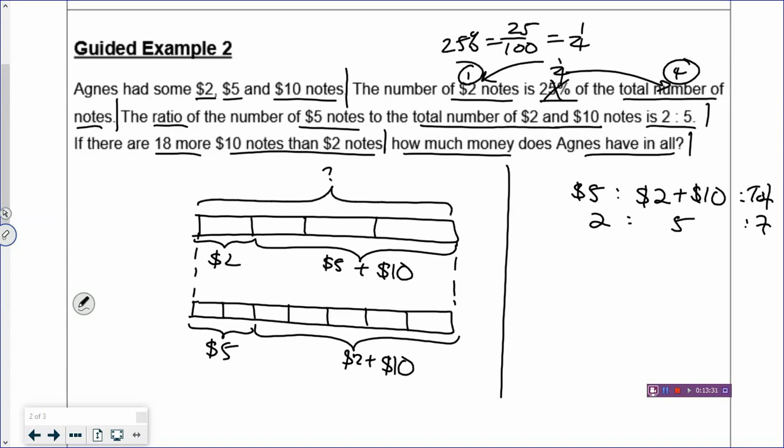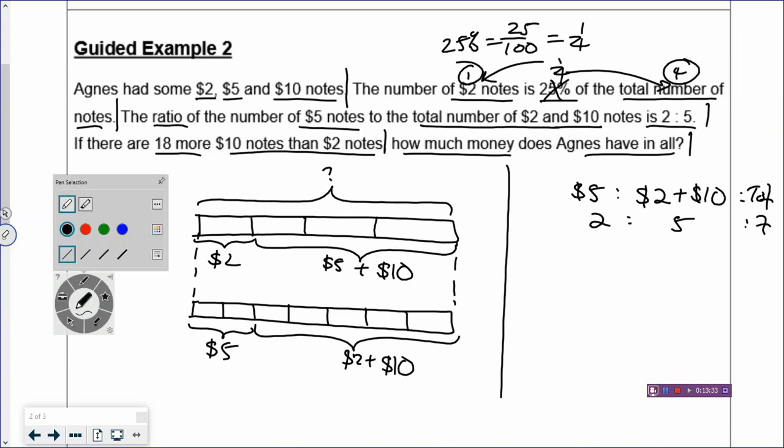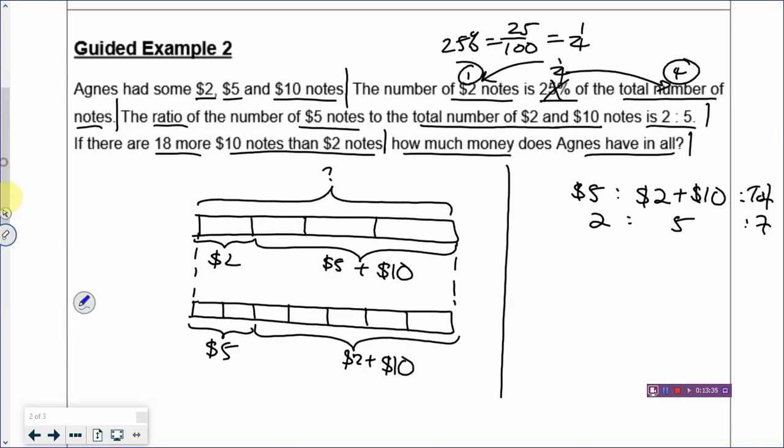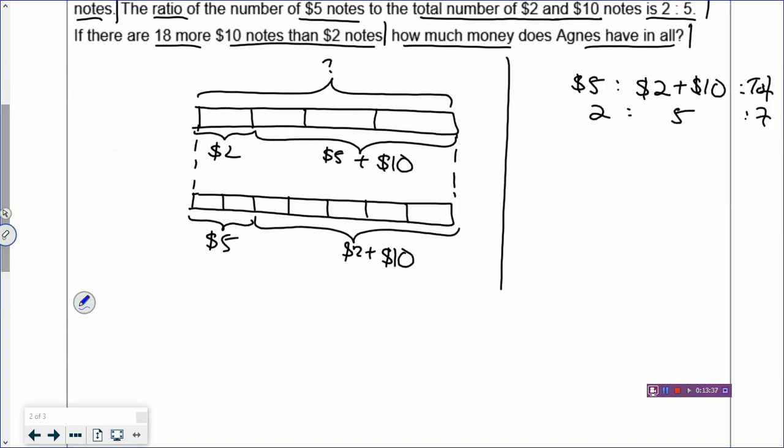All right, so your model is done already. So if your model is good, you just have to look at the model and solve it. So again, the model on top represents all the notes, the 3 kinds of notes, and the model below also represents the same thing. So what do you have? It means that on top and below are equal. So you have 4 boxes on top. So what I will do is the model below, I cut every box into 4 smaller boxes.